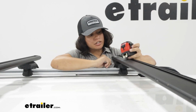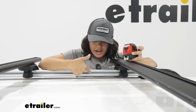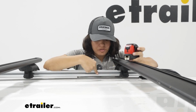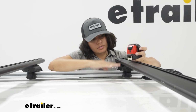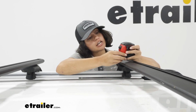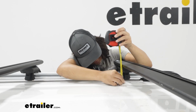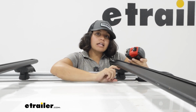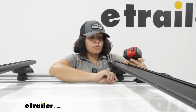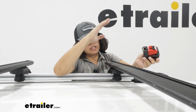Your next measurements are going to be for your roof clearances. The factory roof rack installs in the middle of those tracks, and that's really close to the roof. Compared to that, you have a lot more clearance underneath these bars. Measuring from the top of the roof to the bottom of the bars, I have it around 3 inches of space, and that's decently tall. You are then able to carry things that clamp around and not worry about scratching things up.